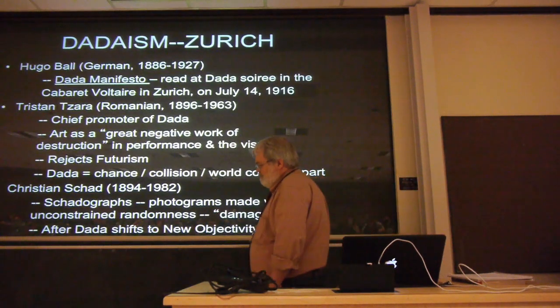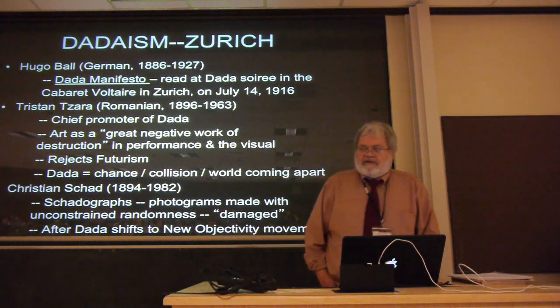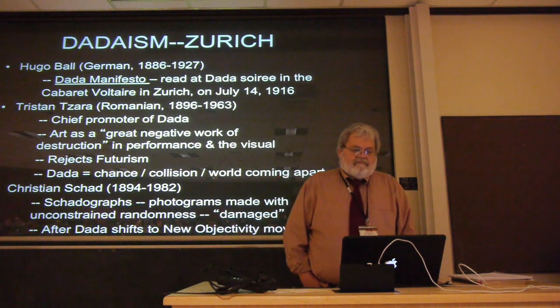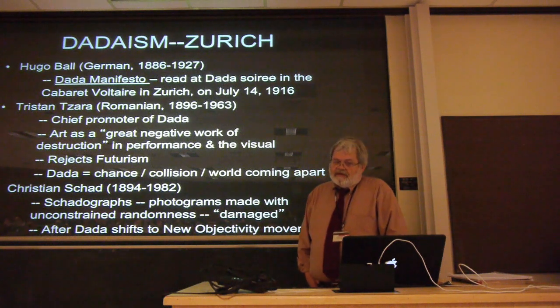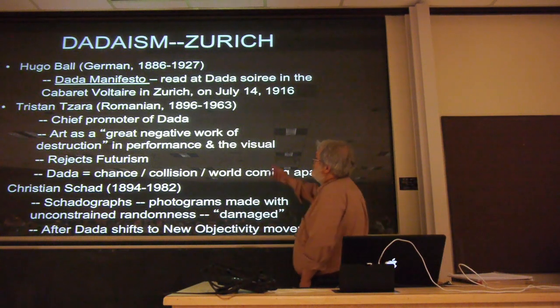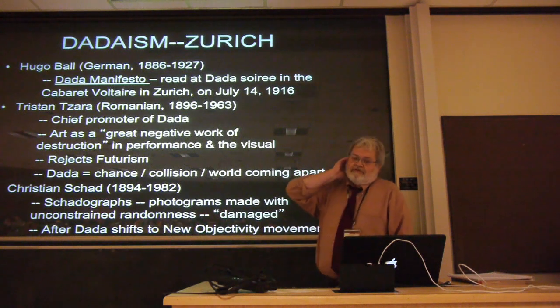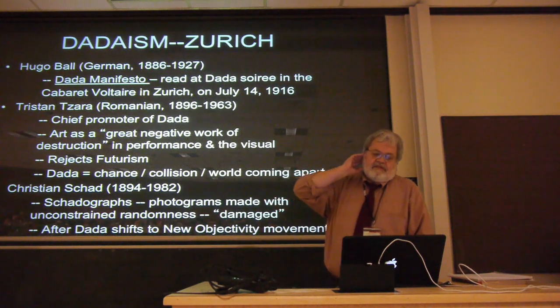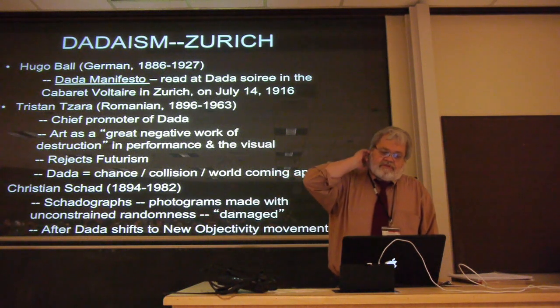Dada divided itself into many different movements throughout Europe, starting in the teens and running into the 20s. Ball became one of the first to create this manifesto, and indeed, if you want to give it a birth date, many people do, it started at the Cabaret Voltaire in Zurich on July 14th, 1916. If you want to begin throwing anniversary parties, do so at that point.